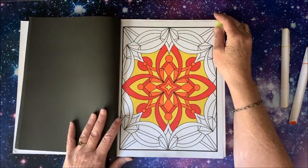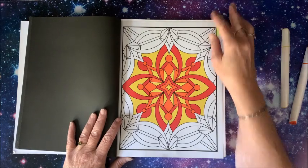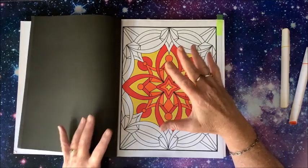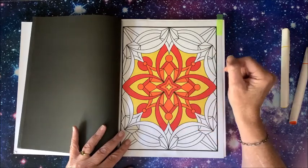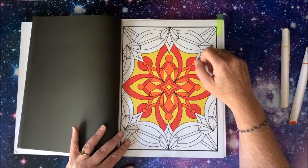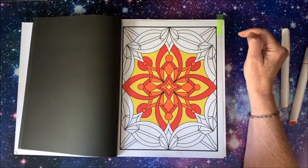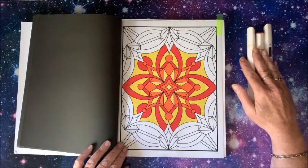Alrighty, we'll leave it there. I think it's looking pretty nice. I like the yellow background. There's quite a bit of yellow, but I love yellow as a background color anyhow. I thought it would look like there's so much orange, but there are bigger areas of red too, so I think it's balancing out pretty good. We'll see how the outside ends up. I'm hoping to finish this yet tonight. I'm going to leave these out.